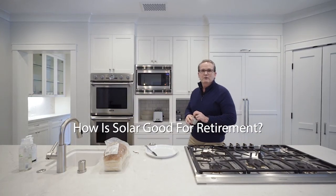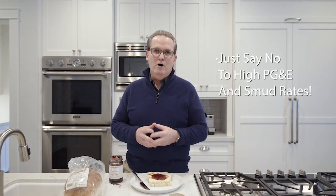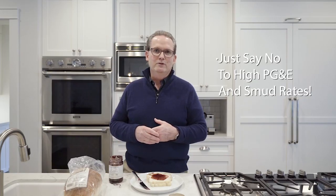A lot of people don't think about retirement when they think about solar. But you're going to have a fixed bill when you retire. You're not going to have to worry about your rates going up with a solar system. You have your own utility plant on the roof. SMUD and PG&E, at their own whim, won't be able to raise the rates on you, the solar customer. You will appreciate that when you get your first bill.